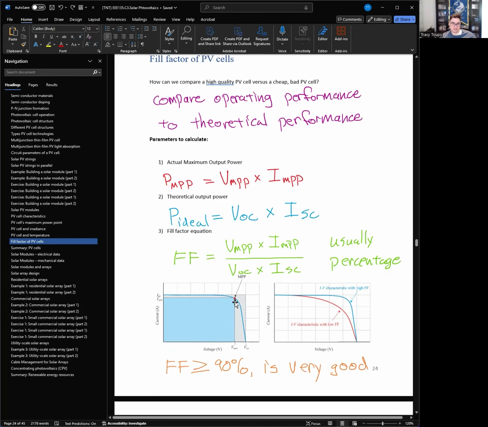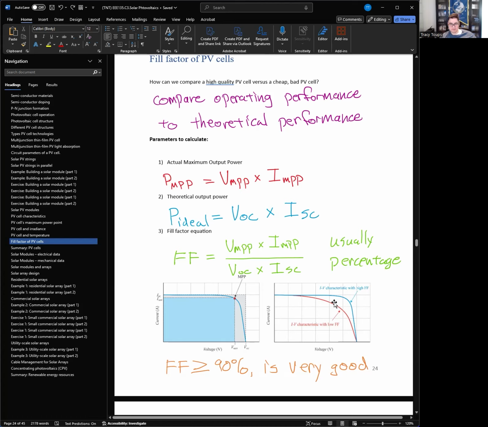This is a little graph to show you the gray square. This is the most idealistic version you could get, where it's basically comparing the area under the curve, right? So this gray box is the best conditions. The blue box is the actual power that we get in normal operation. The more the blue box fills the gray box in total, the better off a panel is going to be. So in this case, this is a really good one.